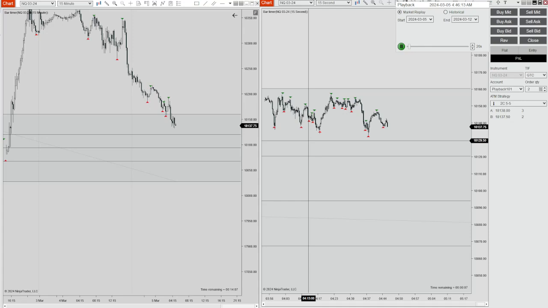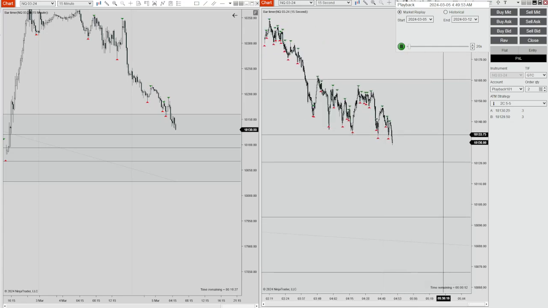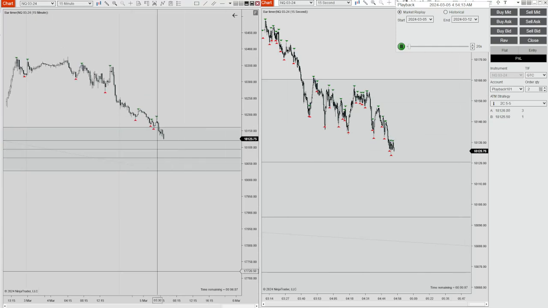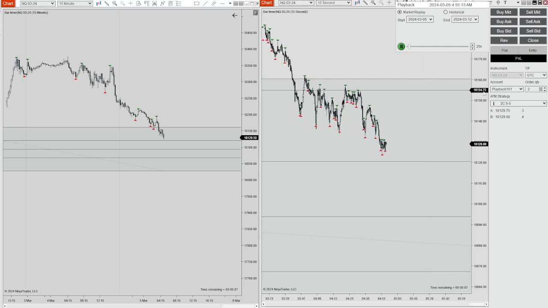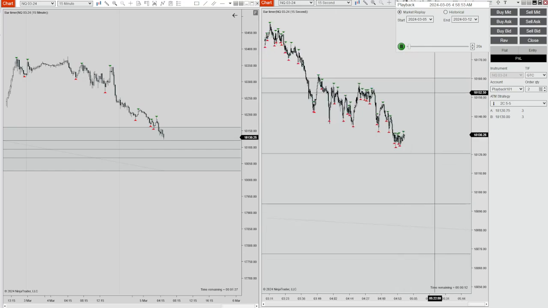So what was Zeiss doing? He was just marking off every single golden chicken, golden goose, with some explaining of the reasons for his trades and what he was seeing, marking zones, etc. It was an excellent backtest. Nice. He was doing candle by candle on TradingView, on the 1 minute and the 15 second.